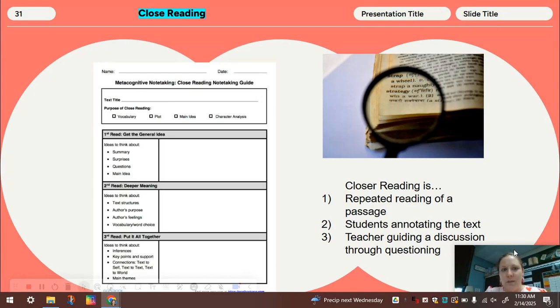So these are the ones that you want to make sure you continue to do in your reading. And I really like this note-taking chart. I just found this on the internet, a close reading note-taking guide. And this would be a good thing to maybe even cut up into pieces to give kids just one chunk at a time so they're not trying to get to the end too quickly. But that would be a really good note-taking guide.